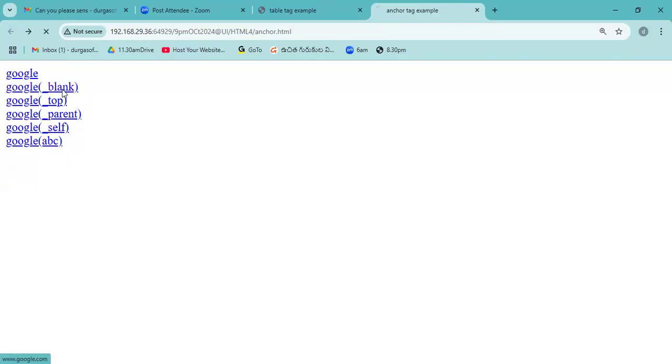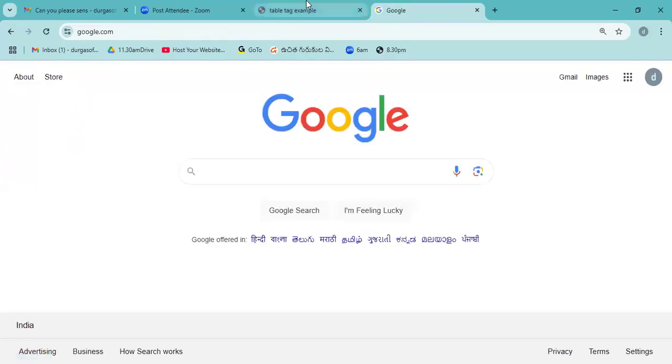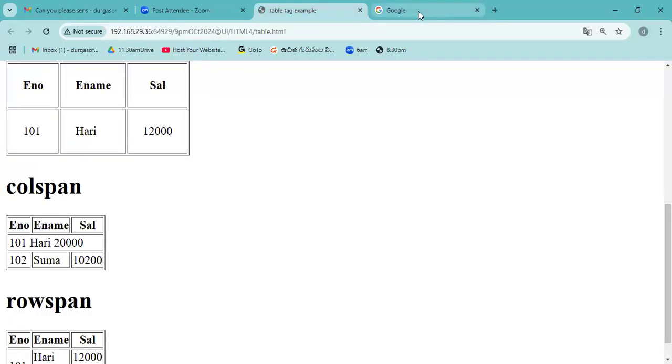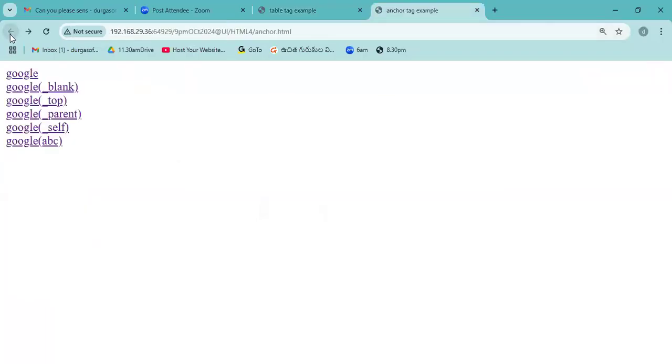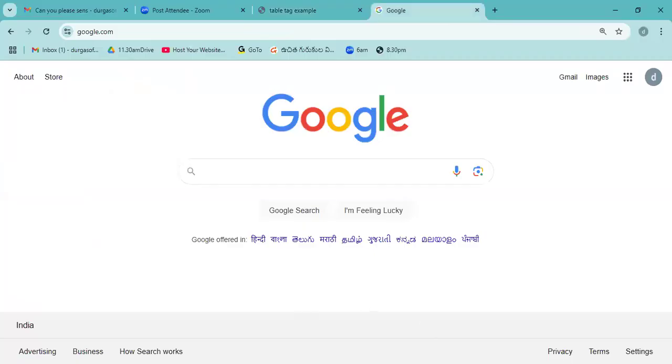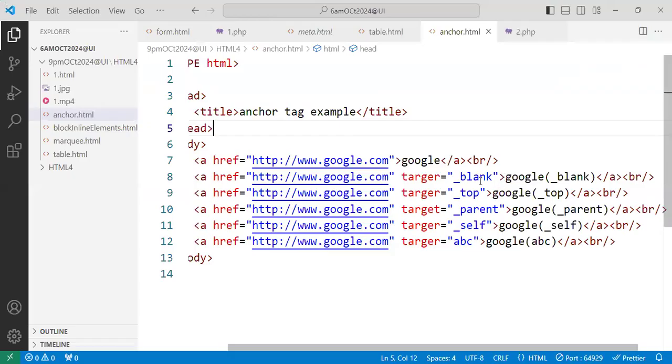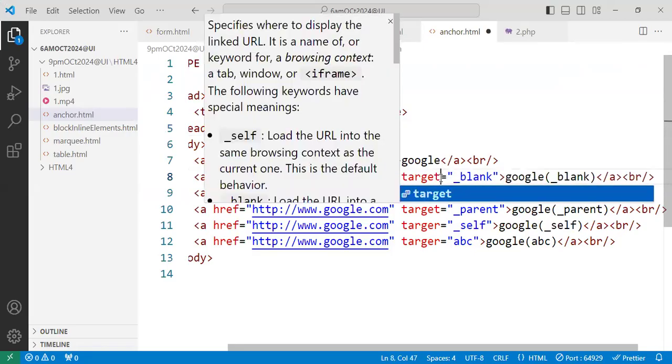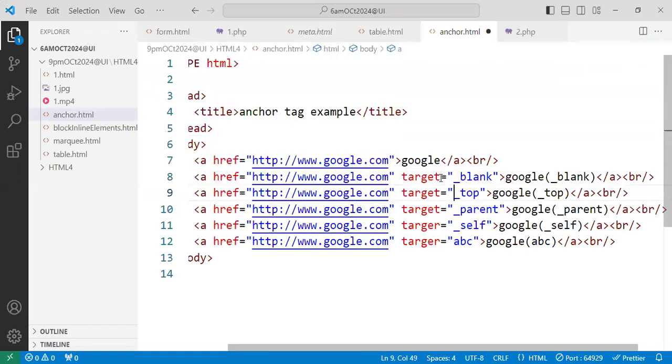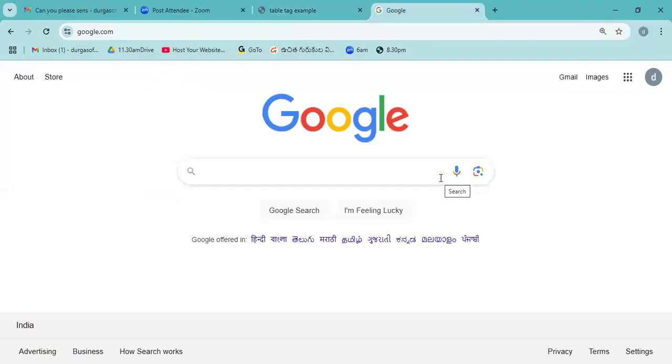If I click here, it is opening that Google URL in a new tab. See, underscore blank, underscore top. With underscore blank, it has to open in a new tab of the browser.